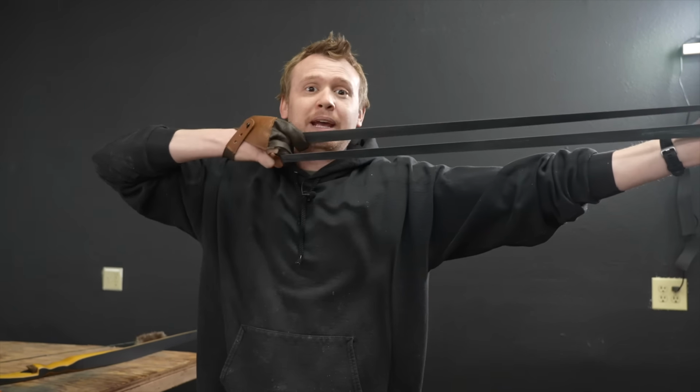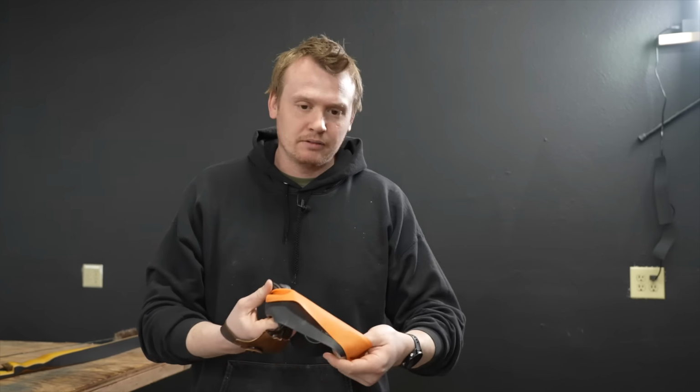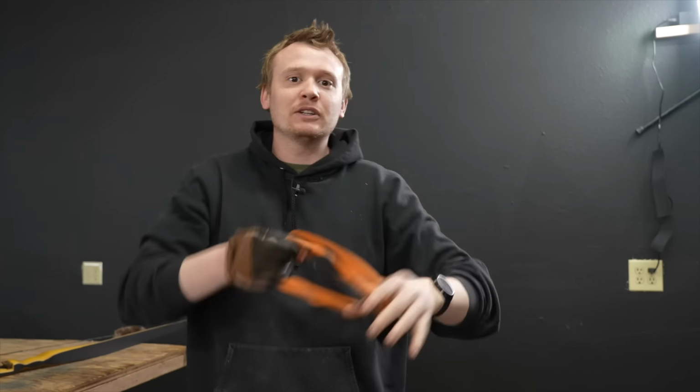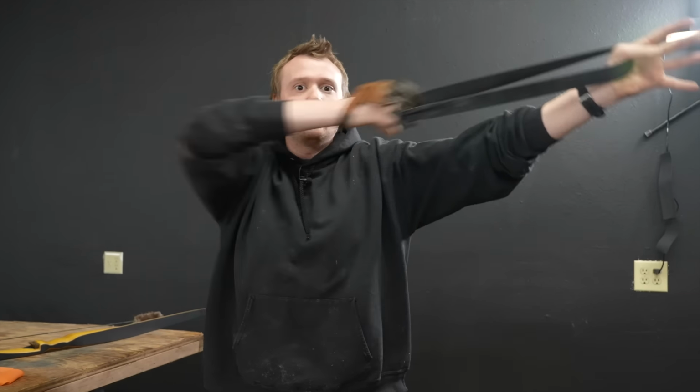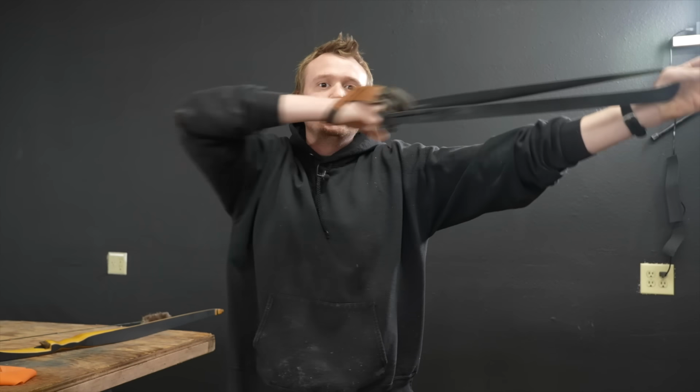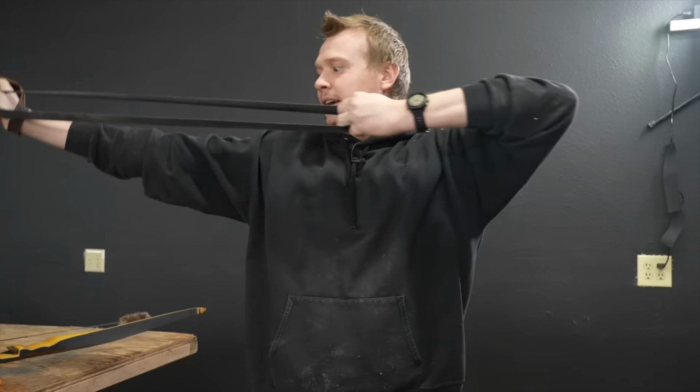You can use these bands, and you're like, oh, 40 pounds too easy? Throw on another 10-pound band. So then you've got 50 pounds, and you can see how much feels comfortable. As a matter of fact, you probably want to draw and hold and see how many times you can do this comfortably before you decide what poundage you need.